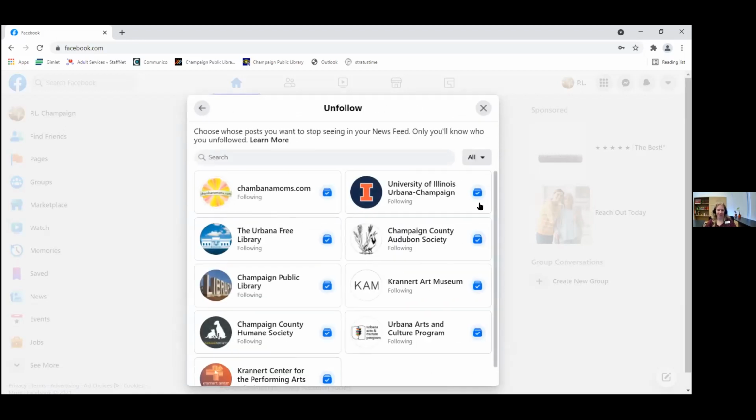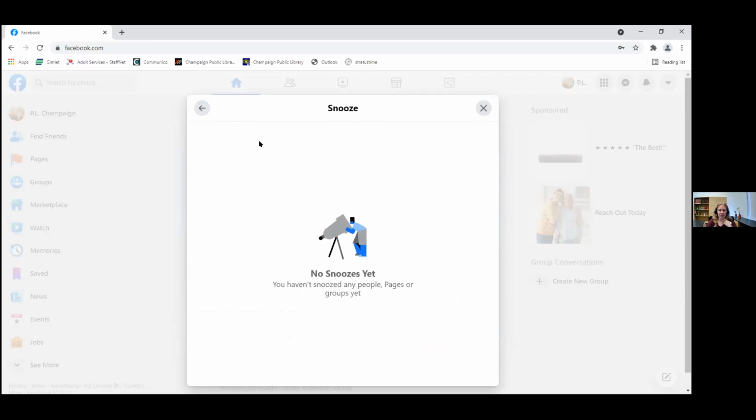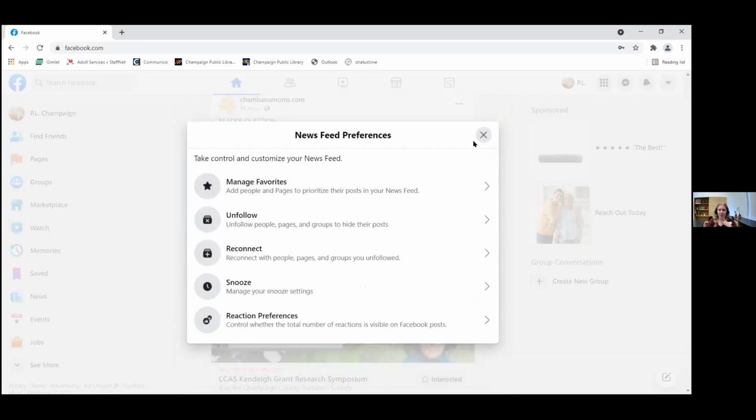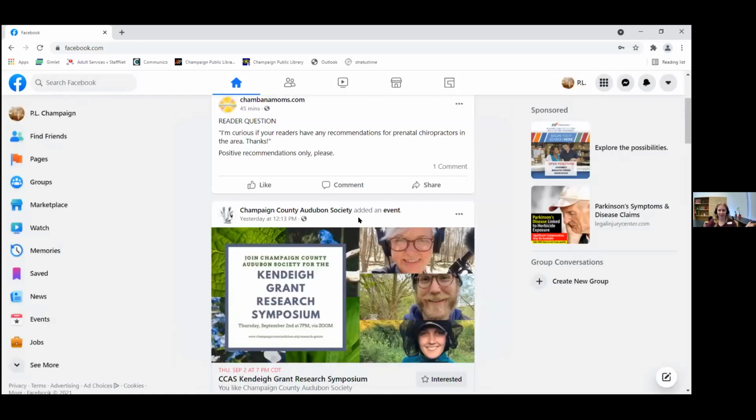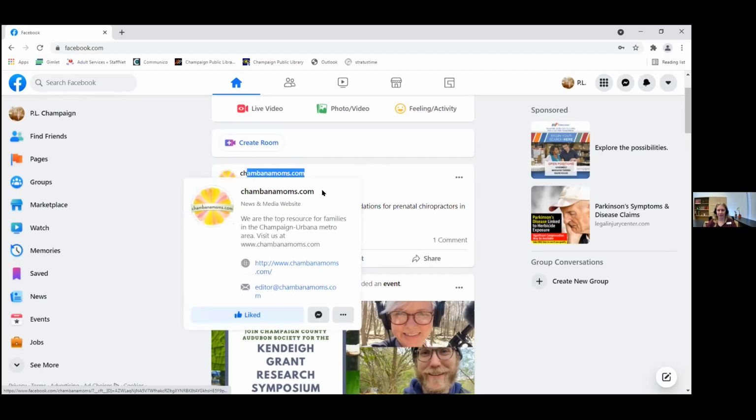You can also unfollow folks. And like I said, you can snooze. So if you have someone that you don't want to hear from anymore, but you don't want to unfollow them, you still want to follow them, you just don't want to see as much from them, you can snooze them. The other way you can customize things is if you notice this post here, from Champaign Moms.